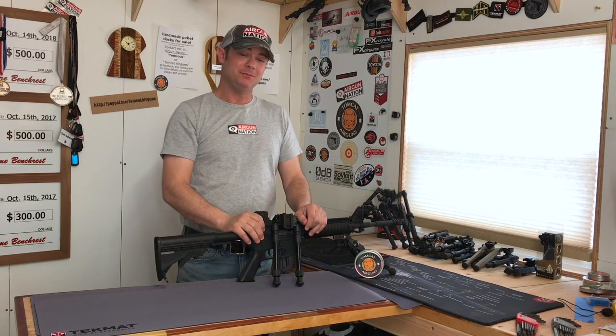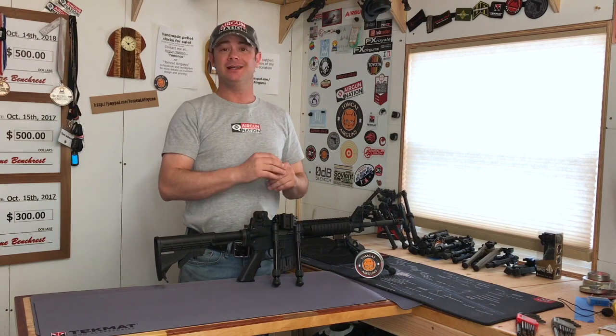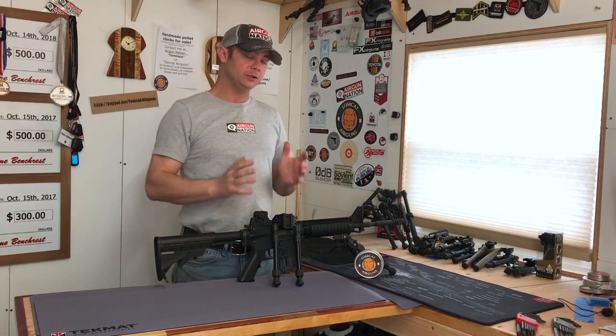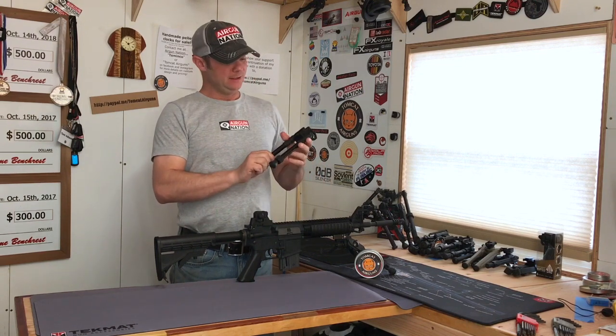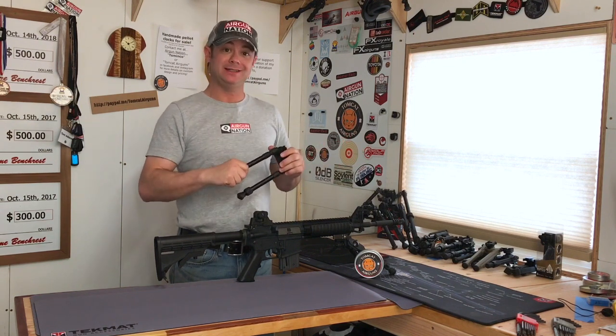What I'm going to show you today is a bipod that is unique unto its own. I haven't seen anything quite like this bipod before, and it really doesn't conform to the traditional bipod style. And this is it right here. It's called the Swagger bipod. So if you want to find out more about this one, it's going to be at swaggerbipod.com.